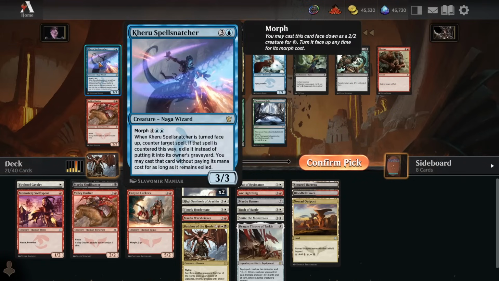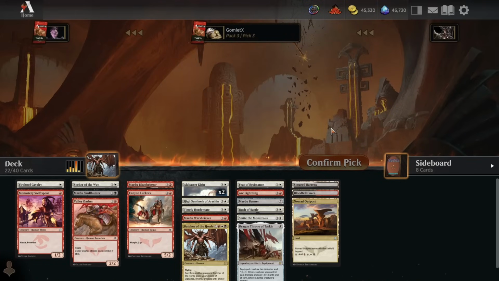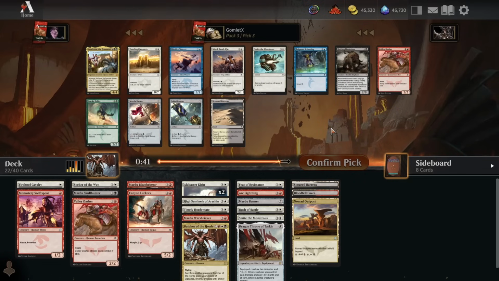This rare is also insane, but we're not in blue. You flip it up, you counter your opponent's spell and cast it against them for free. Gross. Pack 3, pick 3.